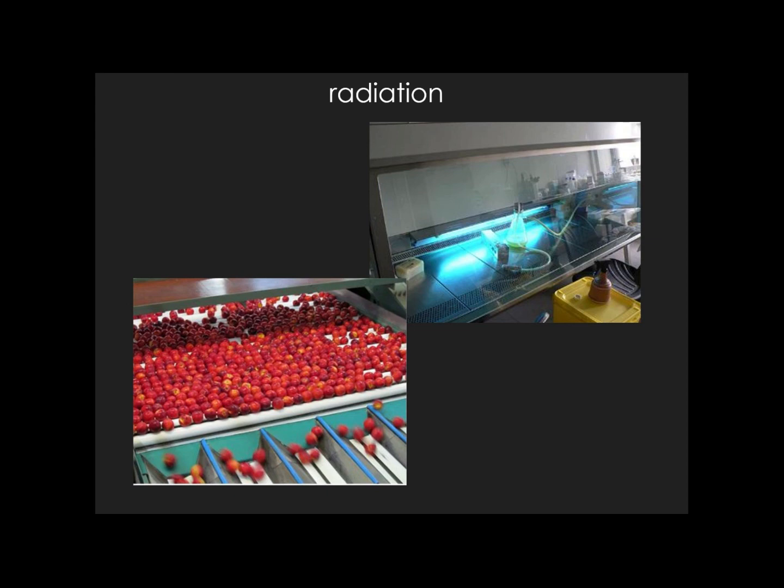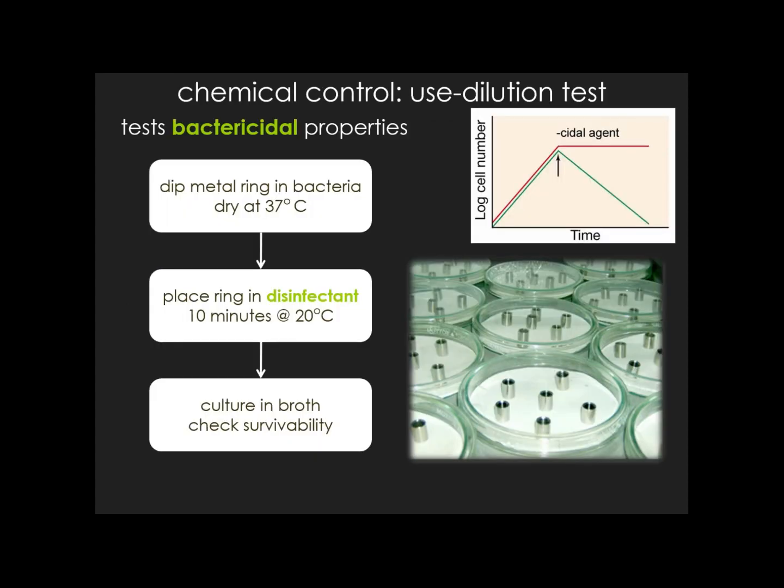Gamma radiation and X-ray radiation is used in order to sterilize foods. These are some apples that have gone through a gamma radiation treatment in order to keep them from spoiling. A lot of spices are radiated, and so both types of radiation are used routinely. All right, so that wraps up the physical methods of control. So we had heat, salt, and sugar. We had filters, and we had radiation as physical methods of control.